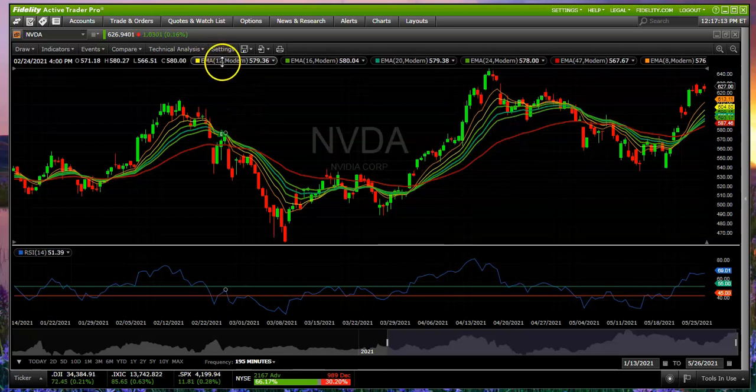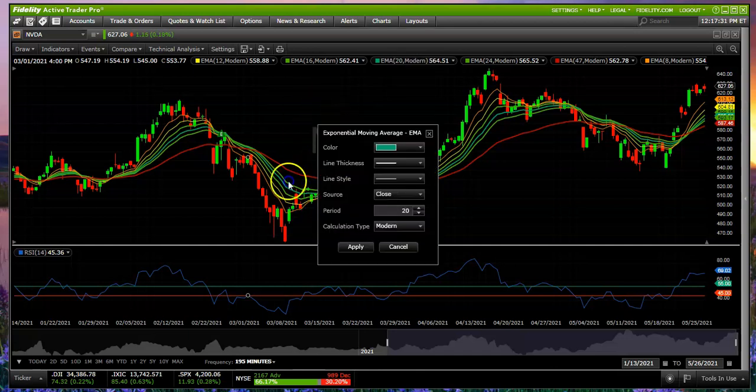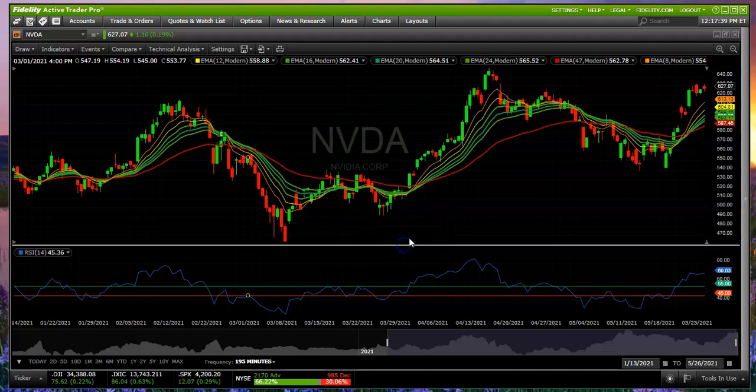And bottom line is we started with a 12 EMA, which is the yellow up here. And anytime you want to go into any one of these indicators and change it, all you have to do is click on it, and then you can either modify or delete or add another indicator. So for example, in this one, if we wanted to modify, we can see the color is green, and in this particular case, it's our 20 EMA, which is just before the 24. So we don't want to modify that right now.